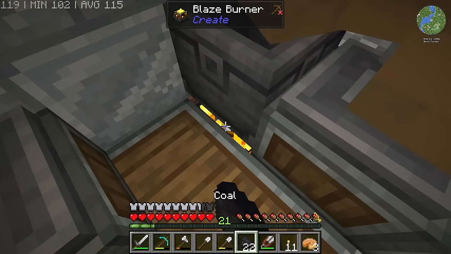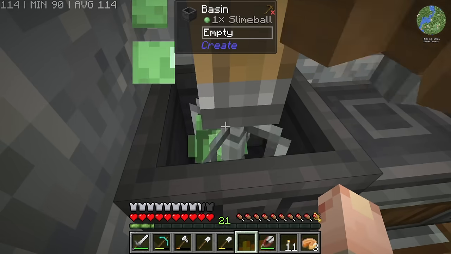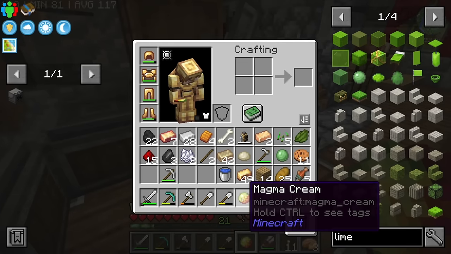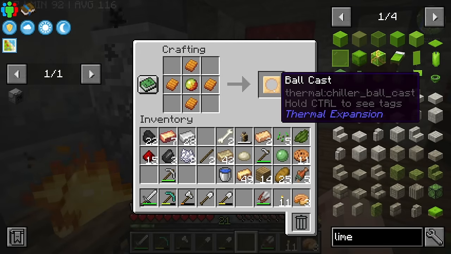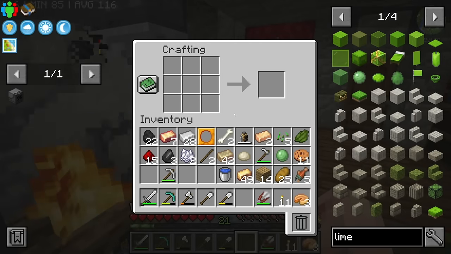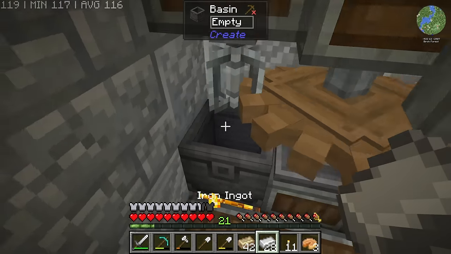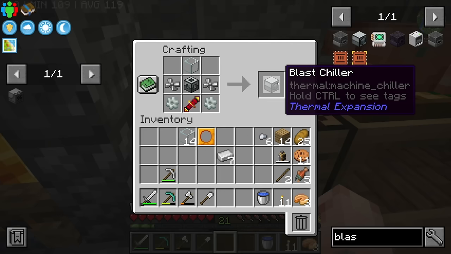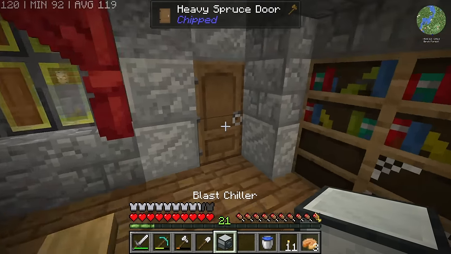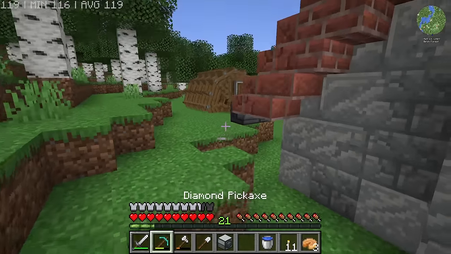This pack has kind of a cool interaction of a slime ball over a heated blaze burner can just be converted right into a magma cream, which is pretty sick. And then we get our ball cast, which you need for the blast chiller. And the rest of the way is making some invar, which I think is 2 iron, 1 nickel. Hooray! Finally, we have a blast chiller. Oh yeah. Well, I say finally, but that honestly didn't take too long.